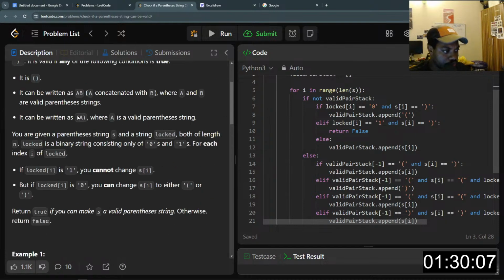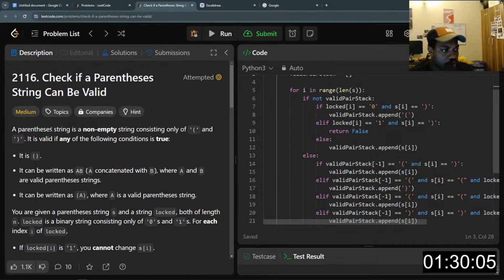Okay, so I'll read the question again. It says a parenthesis string is a non-empty string consisting of only an opening parenthesis and a closing parenthesis. I'll call these the right parenthesis and left parenthesis.